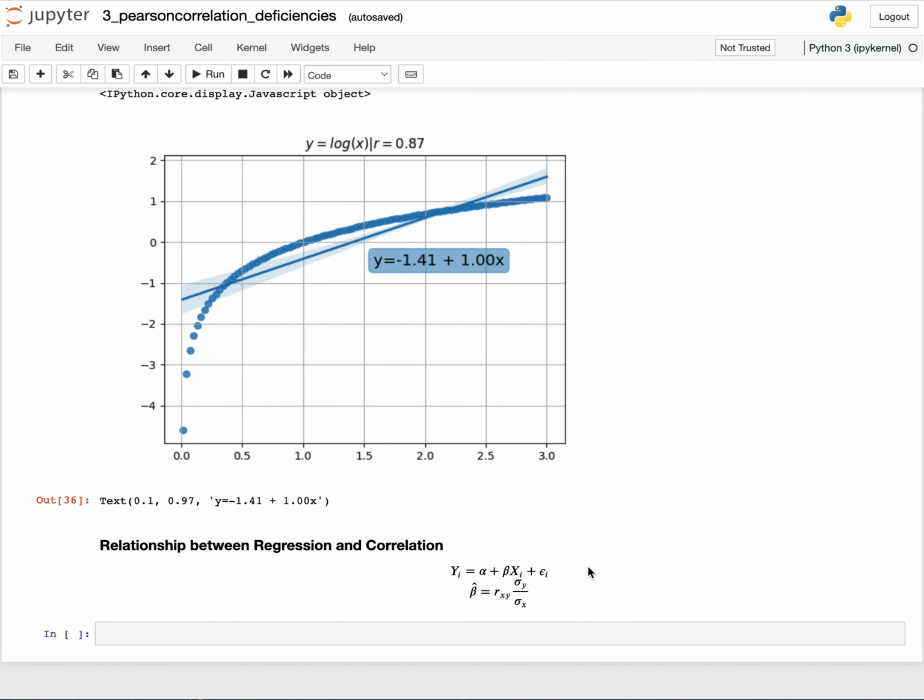So the point of this is to show that linear regression and correlation are directly related to each other. And linear regression fits a straight line to your data, a linear line. And that's why you can think of correlation as a way to measure the linear dependence between two random variables. Some of the deficiencies that we've shown earlier are a result of the fact that correlation can only capture linear dependence and not nonlinear dependence. If we wanted to measure nonlinear dependence, how would we do that? And that is actually the focus of our next video.